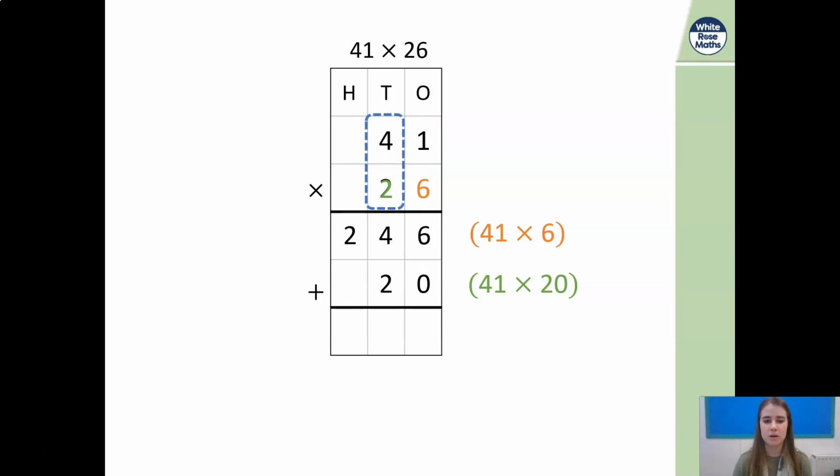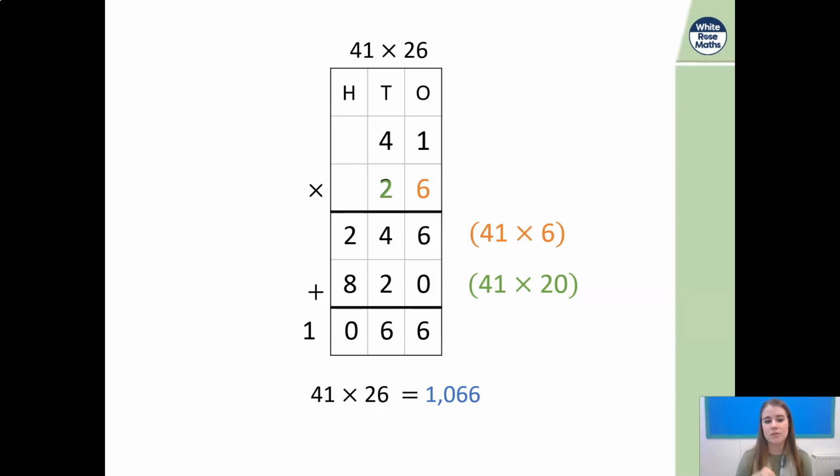Then we're going to be looking at multiplying 20 by 40. And we know that 20 multiplied by 40 is going to give us 800. So we can write our 8 down there. Now, just like it said on the slide before, all we're going to do now is add the answers to these two sums. So we need to just add these numbers together. So we have 6 ones, we have 8 tens. Now here we have 8 and 2, and now we're going to have 10 lots of 100. Now I know that I can't have 10 lots of 100, so there's got to be 0, which means I have to exchange them, which means I have an additional 1,000. Which means that 41 multiplied by 26 is 1,066. So very simple, just working out each section and then adding them together.